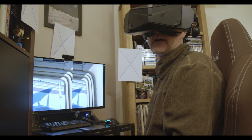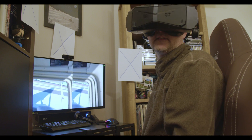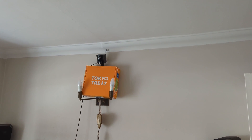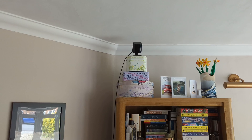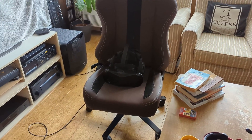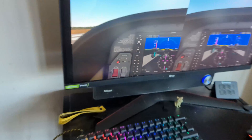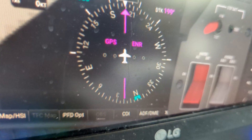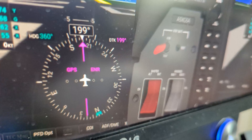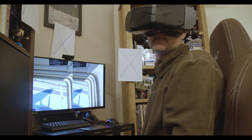Having seen that video, they said I should put my lighthouses up much higher and on opposite sides of the room. I tried again and sent PIMAX this video. I think I have a more ideal setup with the lighthouses — one is as high as we can go on that side, and the other is as high as we can go on the other side. The headset is in the middle of the room so it can see both base stations. And here is how much jitter there is. So there's still some jitter. PIMAX said it's just a fact that in some environments you're going to get jitter.